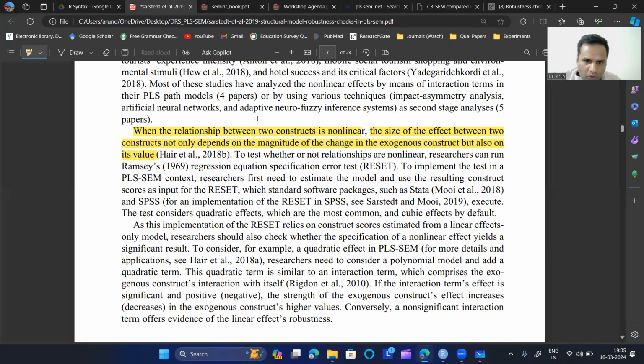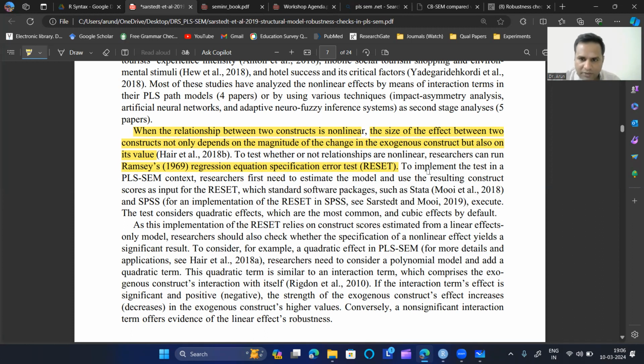To test whether or not relationships are nonlinear, researchers can run the RESET test. This test is run in R. In Smart PLS-3 this test was not there. Smart PLS-4 is very advanced and has incorporated many things, but in Smart PLS-3 this test was available only in R. To test the nonlinearity effect, there is the RESET test, the regression equation specification error test.